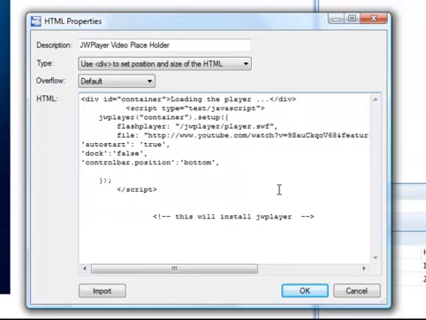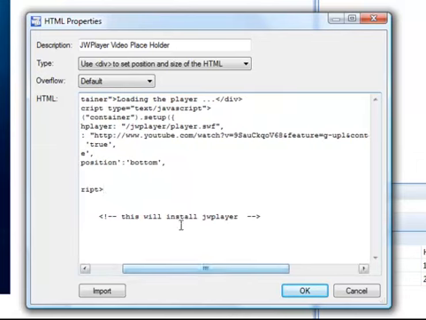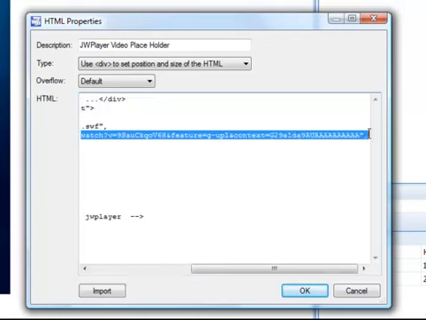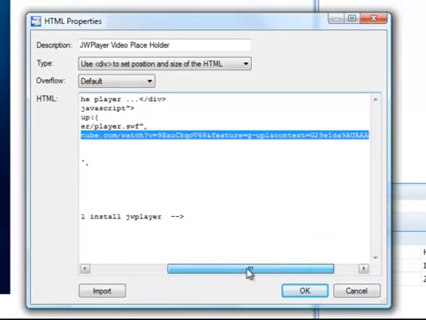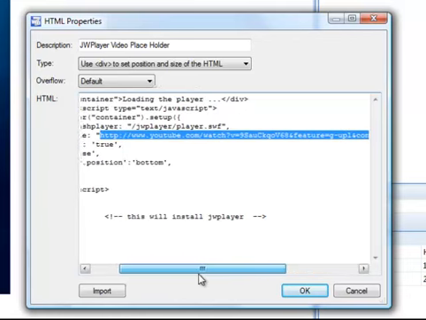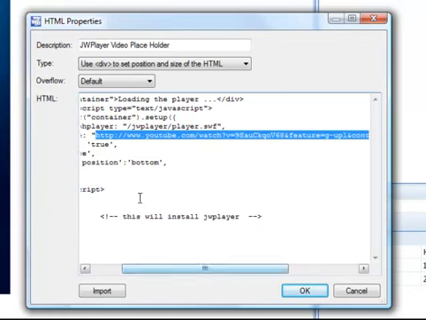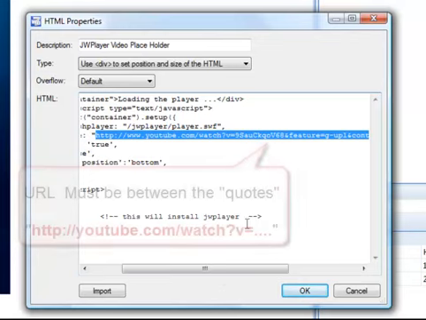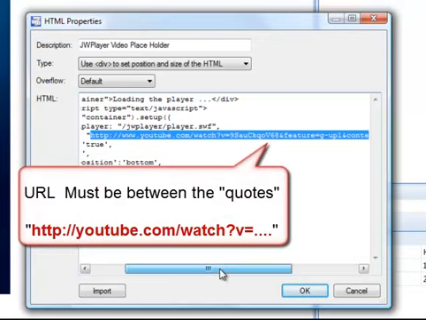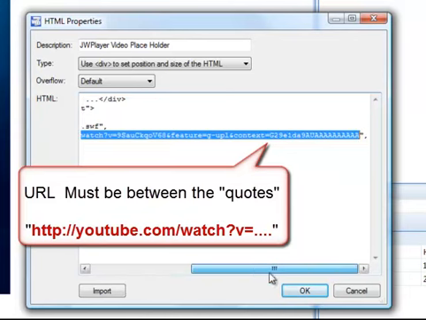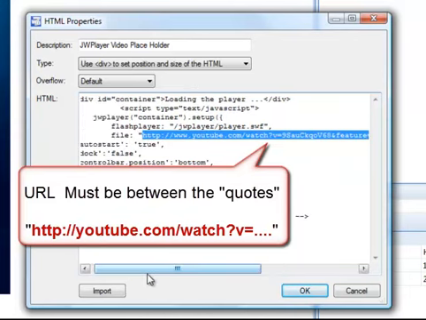All you need to do is customize it by changing the URL to the video you want to play. So as you can see, I've highlighted it here. If I was going to use a YouTube video, I'd put the YouTube address. This is the actual YouTube URL, not the embed code. That's different. You want the actual YouTube address. It needs to say youtube.com in it for you to know it's a real YouTube video. And that is literally all I would have to do. And this would be done.